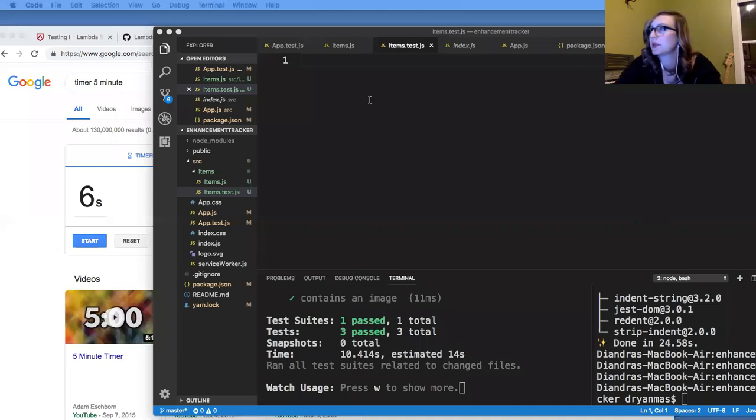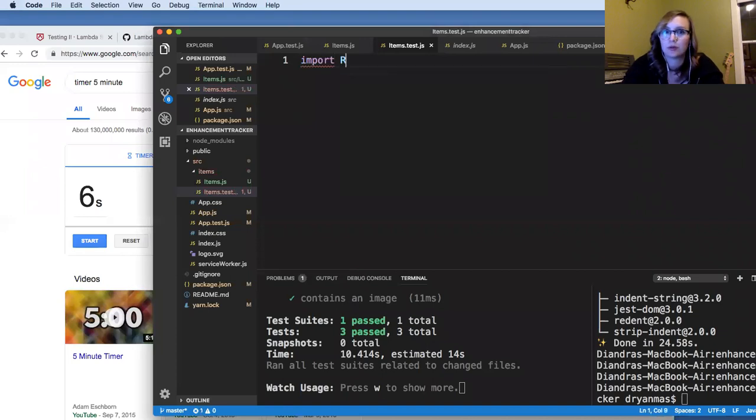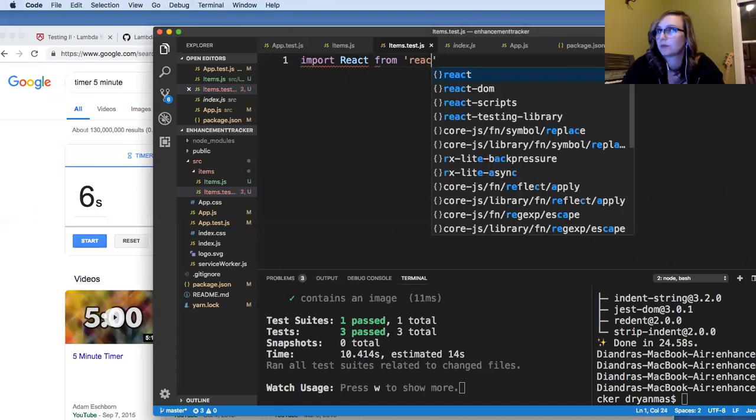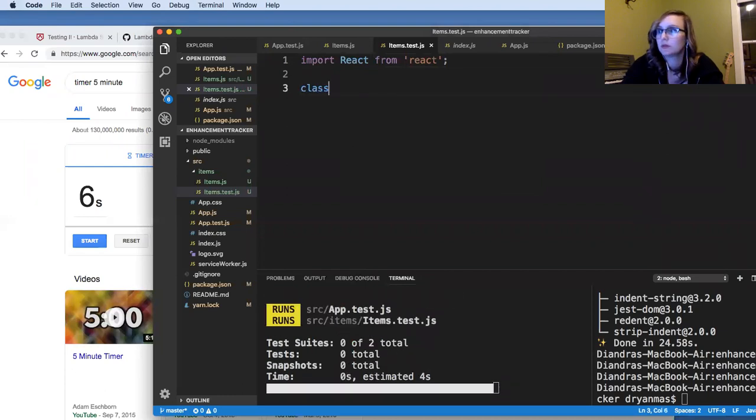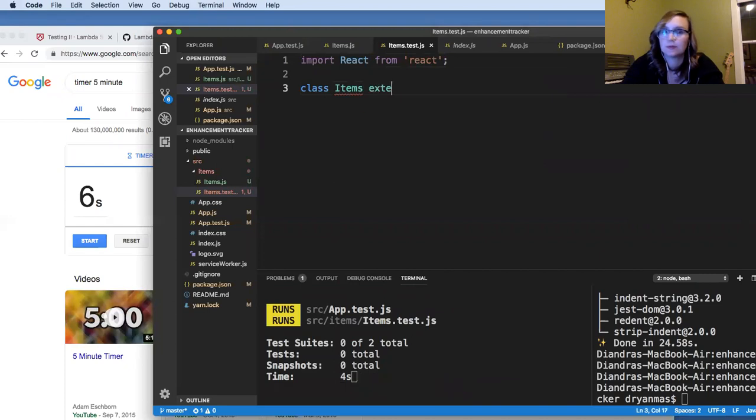All right, so let's put some fun stuff in here. So starting with this guy, I'll just go ahead and do import React from React. We'll set it up as a class. We will want to have state.